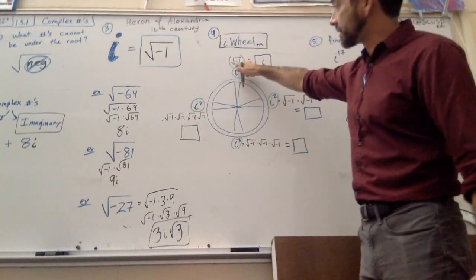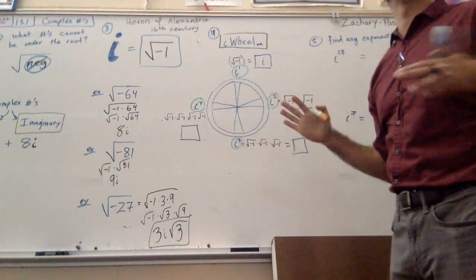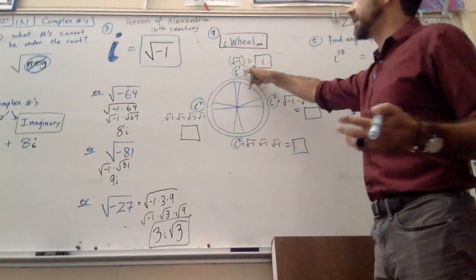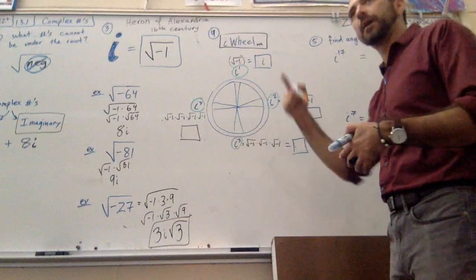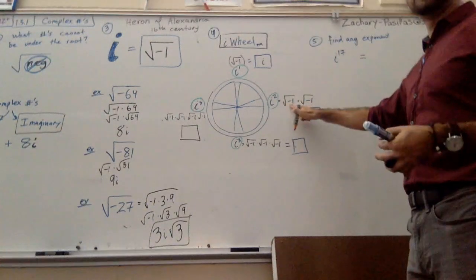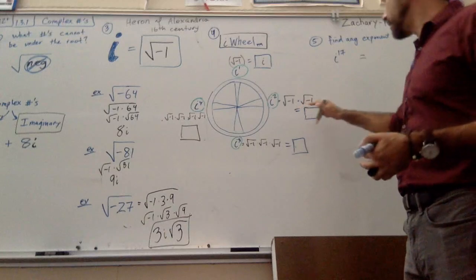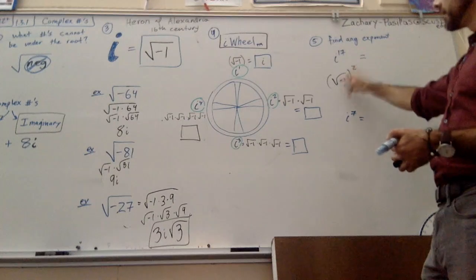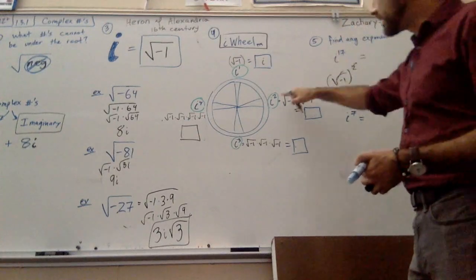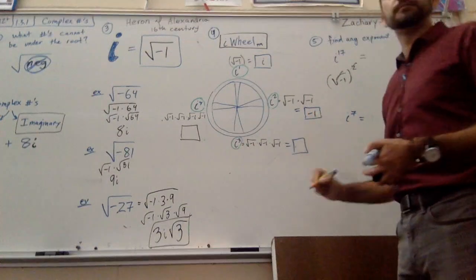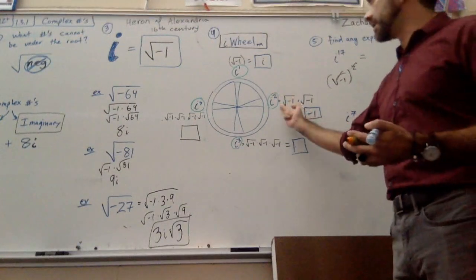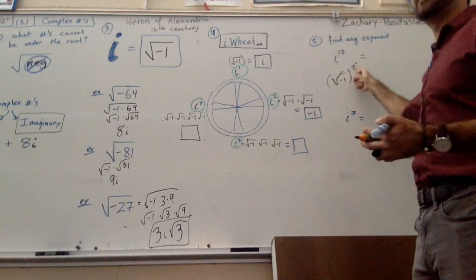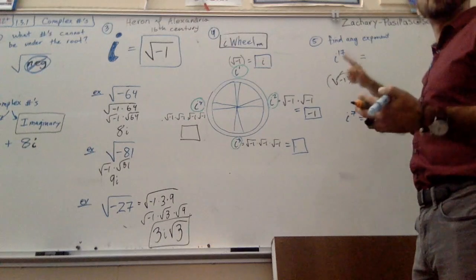i to the first is the square root of -1. We know that's just equal to i. They're kind of synonymous. It's the definition of i, but we can say i to the first power is equal to i. What is the square root of -1 times the square root of -1? Essentially, we have the square root of -1 squared. What happens to those two symbols here? They cancel, right? So i to the second power is equal to -1, because we took the square root of -1 and multiplied it by another square root of -1. Square root and square are canceling each other.